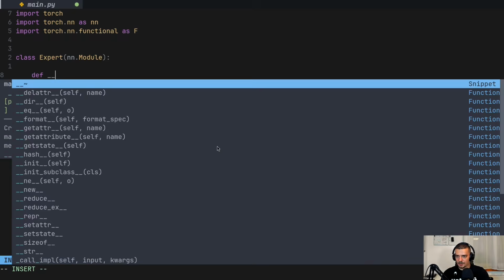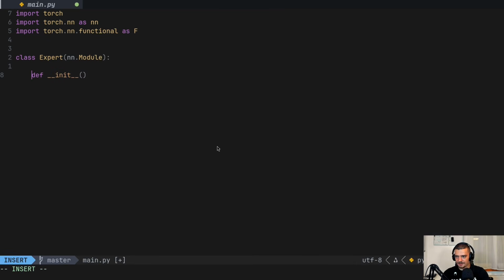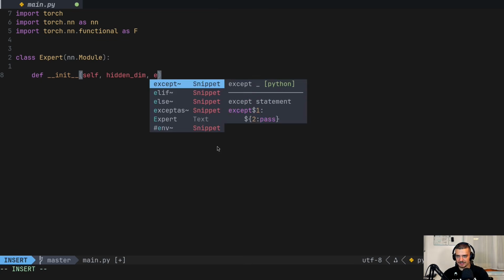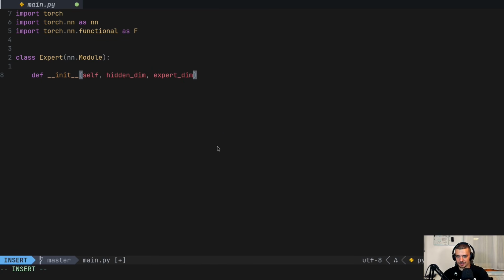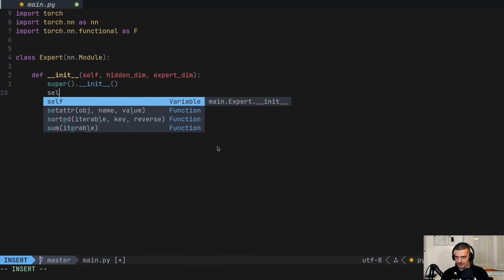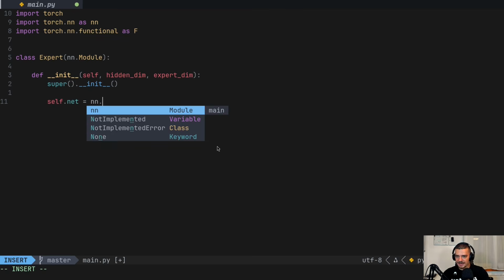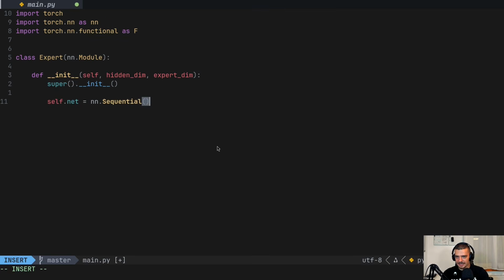And in here, we can create a constructor, an __init__ method, which takes in self. It takes in the hidden dimension. It takes in the expert dimension. Then we call the super constructor of the parent class like this. And then we can just define the network. So self.net is going to be nn.Sequential. And in here, we just want to have a simple linear layer.